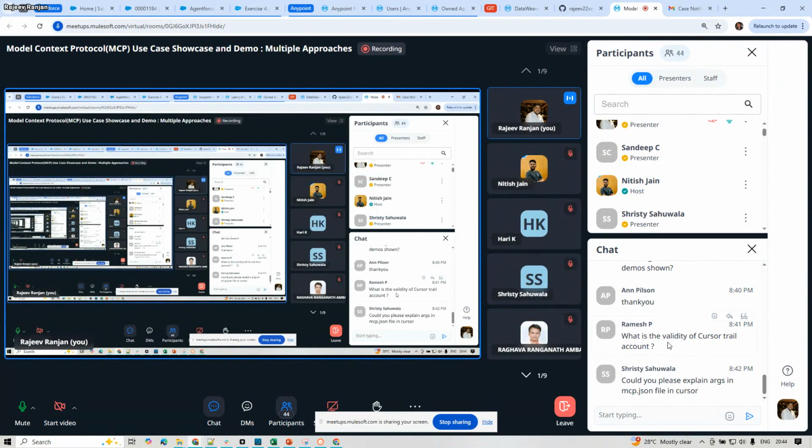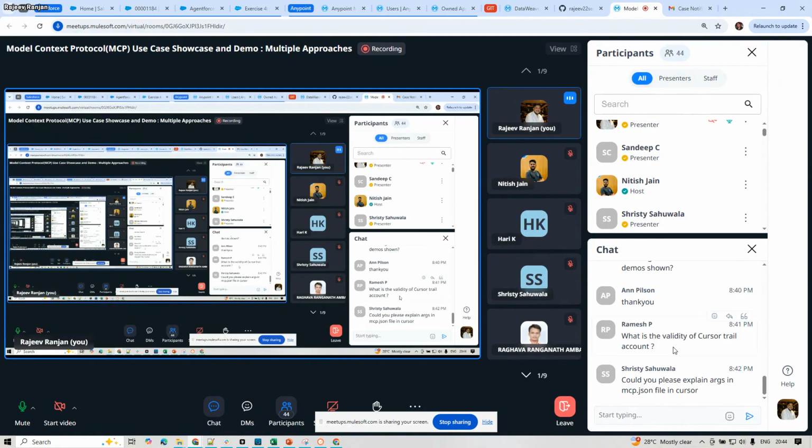What is the validity of the Cursor trial account? I think it's not the validity. It depends on how many tokens you are going to use. The licensing of these LLM clients is on the basis of tokens. I am using the paid version, so I have unlimited tokens.